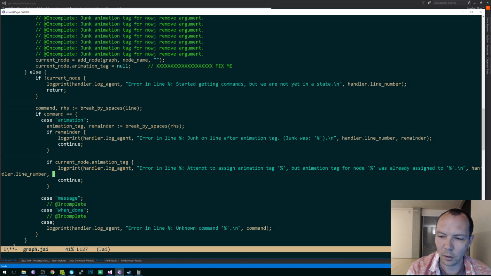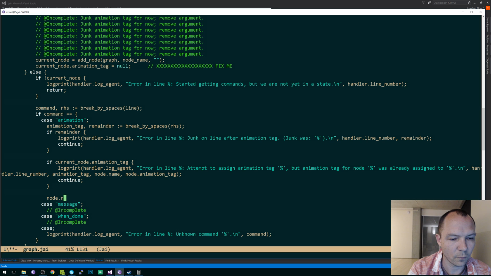Handler.line number, animation tag, node.name, node.animation tag, continue. So you can only set it once per node.